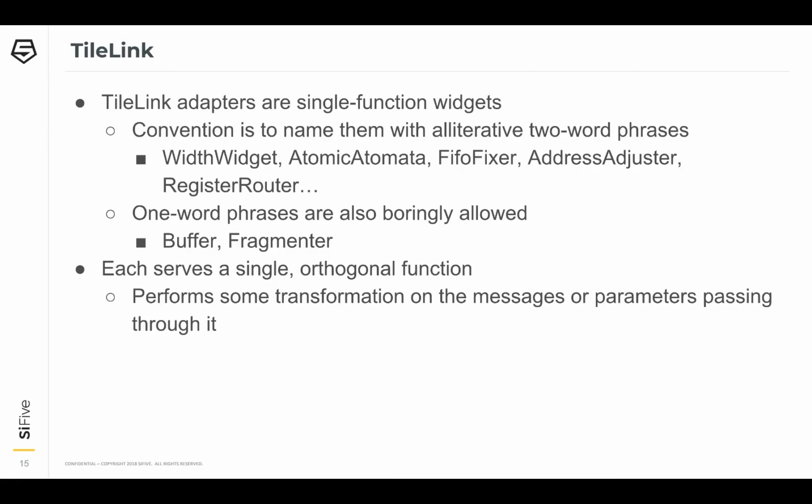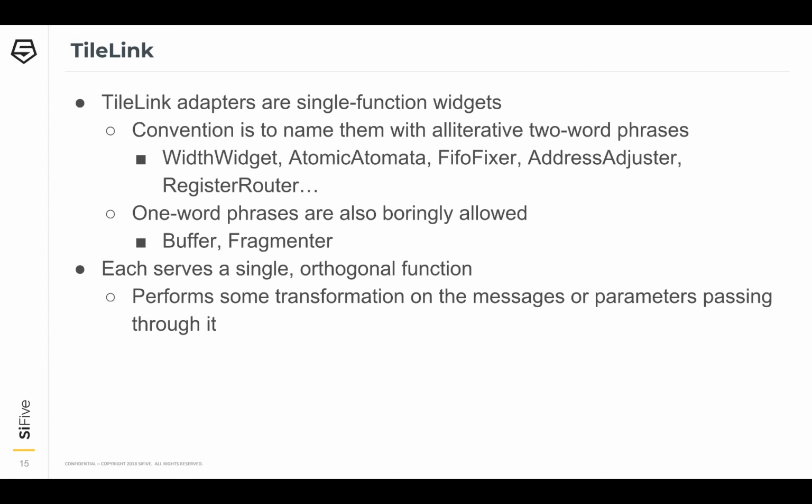Okay, I think I sort of already talked about this. So that graph, all the nodes in that graph are basically doing a simple transformation, a single kind of transformation on the data that's flowing through them. So the width widget, for example, is adjusting the data path width. That's the only thing it does, right? So the idea is that most of these things are stateless and combinational. So it's easy to compose a bunch of them together into some kind of bus transformation that happens in a single cycle. You can also add buffering stages to it somewhat arbitrarily, depending on what protocol you're talking about.